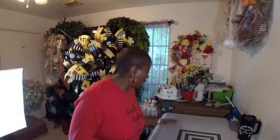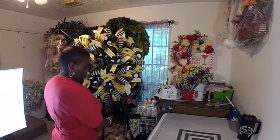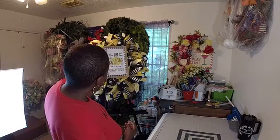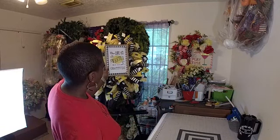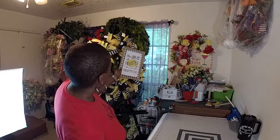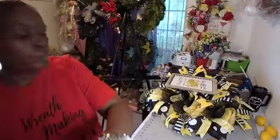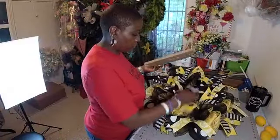I am making a summer wreath without the traditional colors that we normally see. I made it with black and white, and this is the sign that I've chosen. We'll put it in there just like that, or we can have it right there to the side. I might do the side method on this one. So let me bring it down and get the sign in, that way you guys can see. I'm thinking about putting it over here.